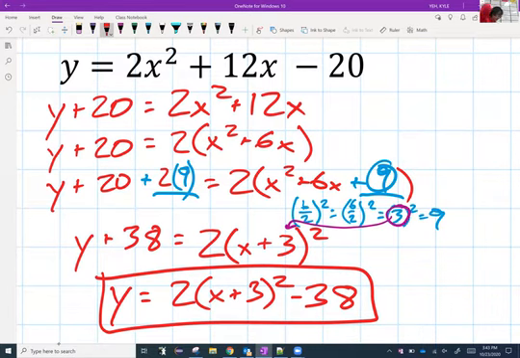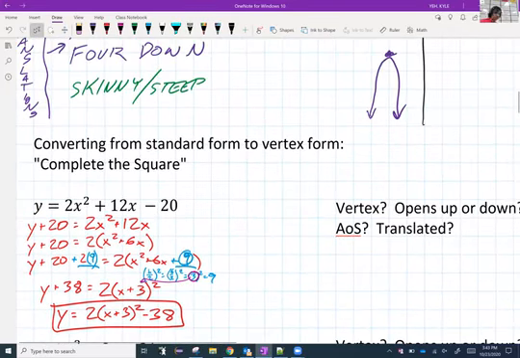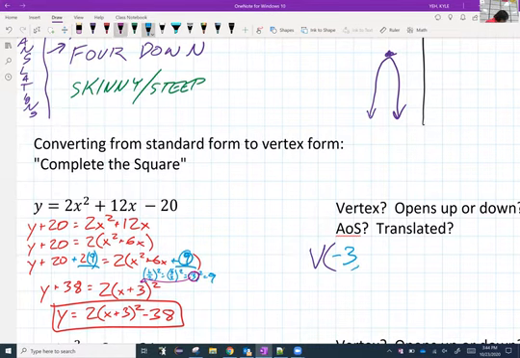So we complete the square because we have to complete the square, right? We have x plus 3 squared. We need an x minus h squared. So now let's analyze it. Now that we have it written in vertex form, what is the vertex? Well, remember the vertex is the h comma k. It's whatever makes the inside, the squared portion, whatever makes it 0. So that's going to be negative 3 here to balance out that plus 3. And whatever we see as the k, which is just negative 38.